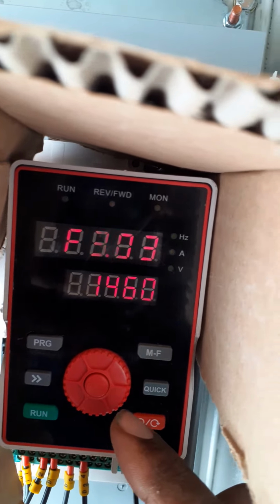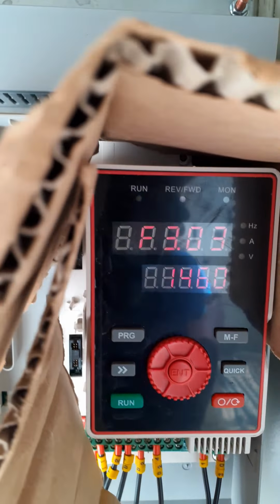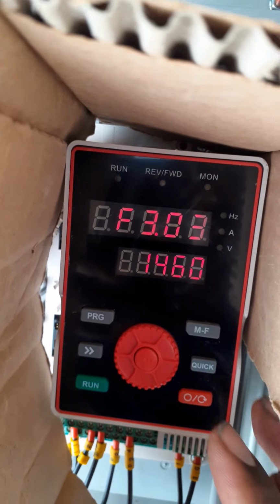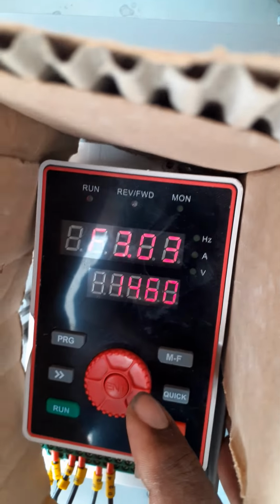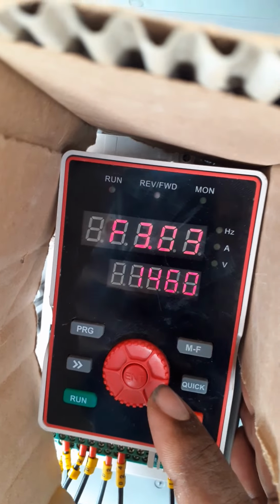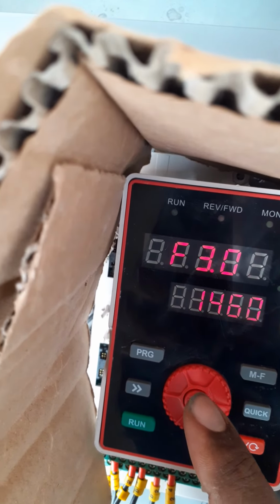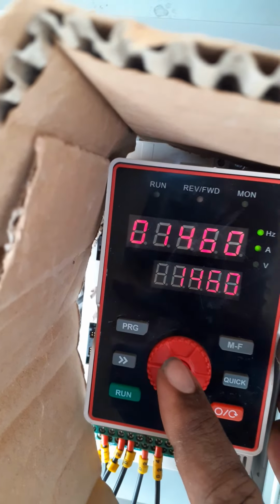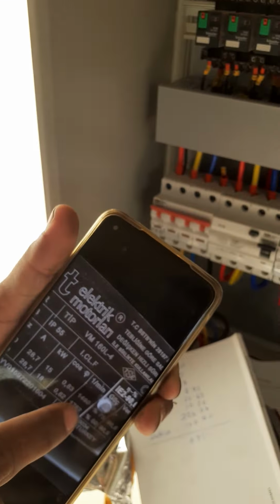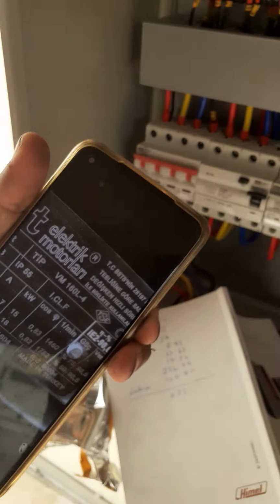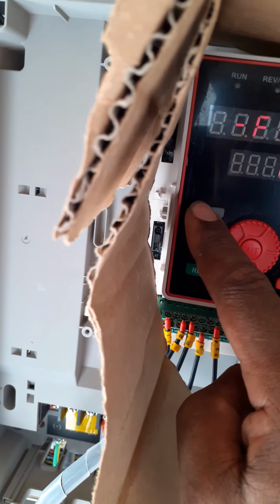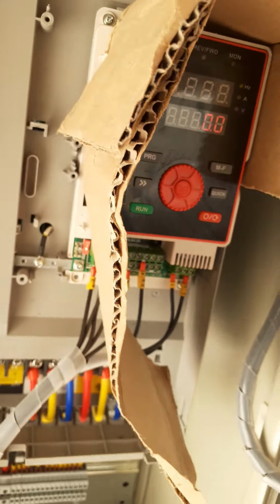Then our RPM. What is our RPM? 1476. Okay, our RPM in this case, the default is 1460. So we enter 1460. Yeah, it is the same as from our motor. So we enter, and I think we are done with our program. Yeah, we are already done.